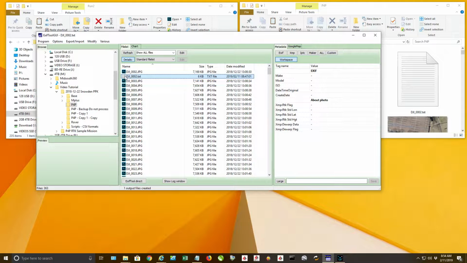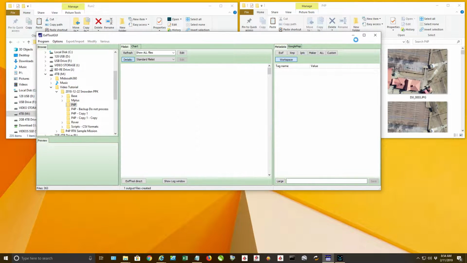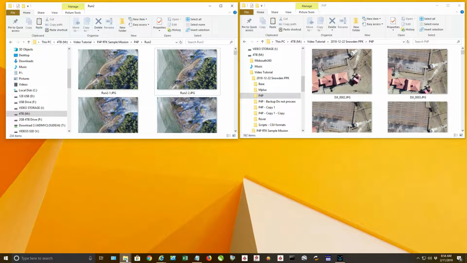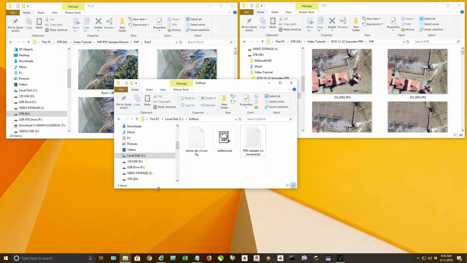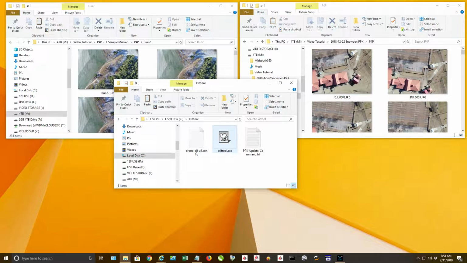So I'm going to go ahead and delete that file. I don't need it. Now, I've already mentioned that you have to download and install the EXE, and I say install, you just need to put the EXE for ExifTool on your PC. I'm going to drag this over, and where I have it is on my C drive in a folder I created called ExifTool. When I go in there, here's the ExifTool.exe. It will have a parenthesis and something else in it. Rename it to be just ExifTool.exe. There's a reason they have that parenthesis there. I forgot what that is, but you just rename it to this.